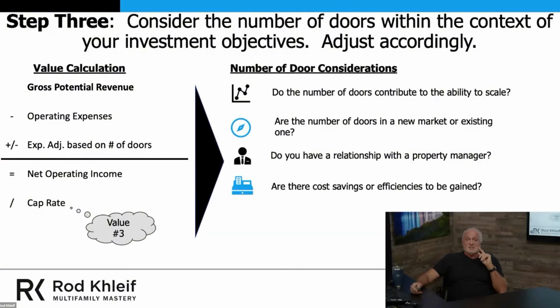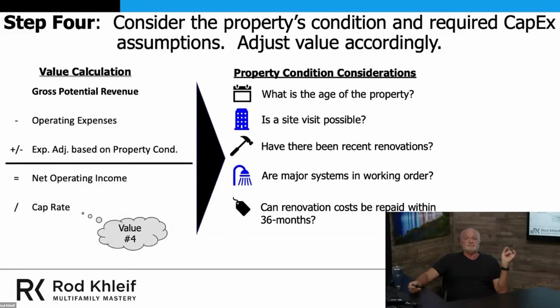Now step 4, and that is potential value creation. Of course, this ties into the condition of the property. This is really important. What's the property's condition? What are some required capital expenses from your evaluation? What kind of shape is it in? These are the 5 questions you're always going to answer here.